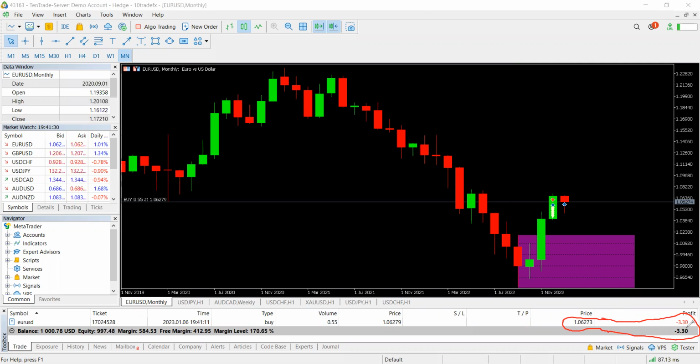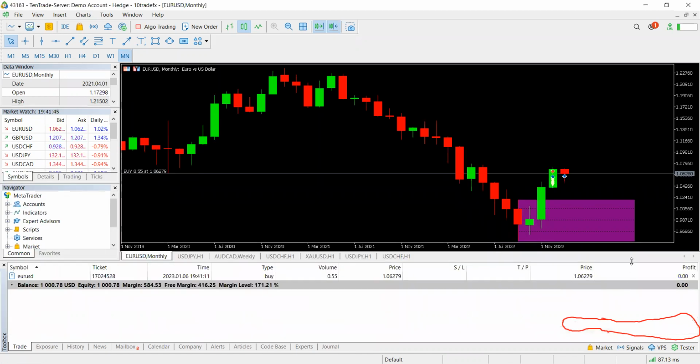When you are in a loss, you see it as red. When you are in a profit, you see it as blue. Let me make this bigger real quick. Good. So when it is red, you're in a loss. When it is blue, you are in profit.